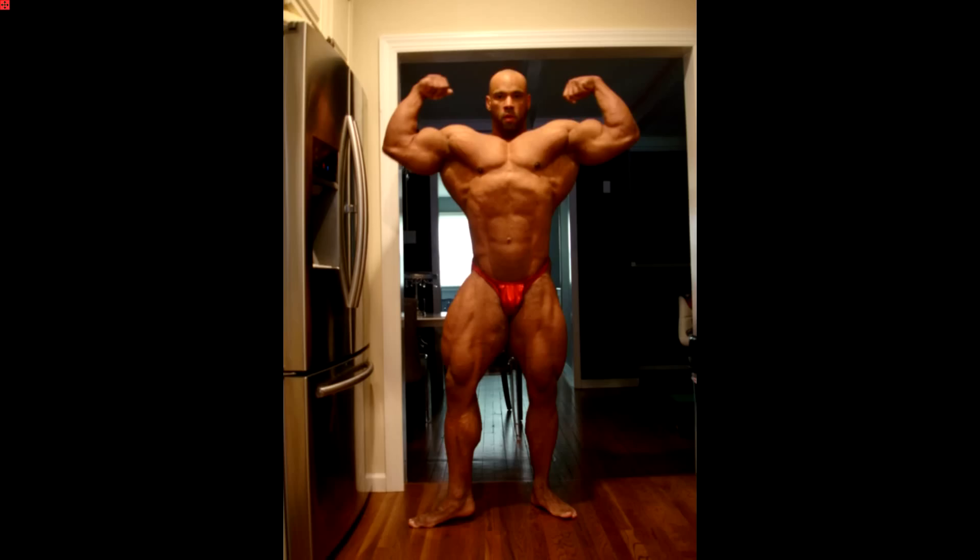He really has great lats. Where his lats begin, they don't just jut out — they taper very carefully, very seamlessly. They blend very smoothly into the rest of his physique and they aren't high. His are just a really good shape that kind of jump out at you; there's a lot of pop to them. His legs, calves, arms, and upper body — even in this frontal biceps pose — his chest isn't diminished the way some bodybuilders lose their chest in the front double biceps. In Juan's case, it's a huge chest even with his arms raised.